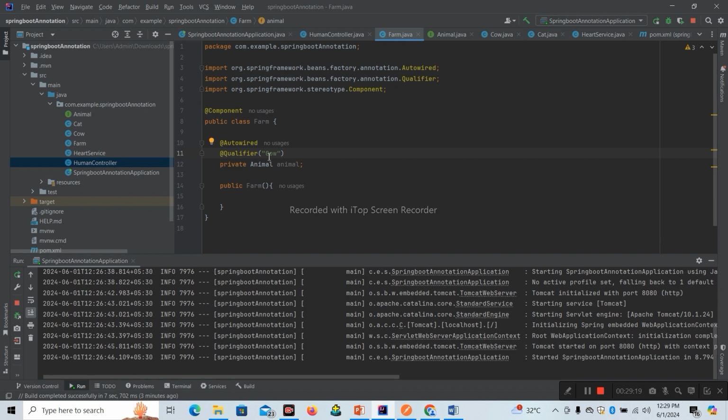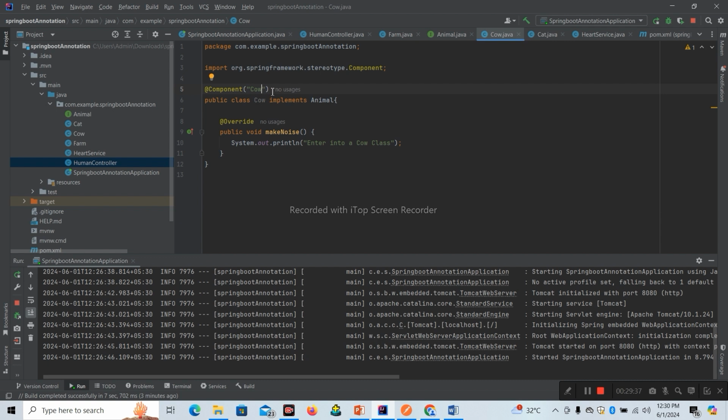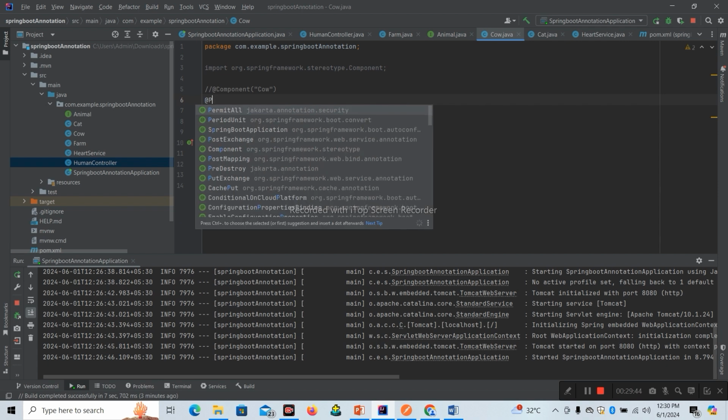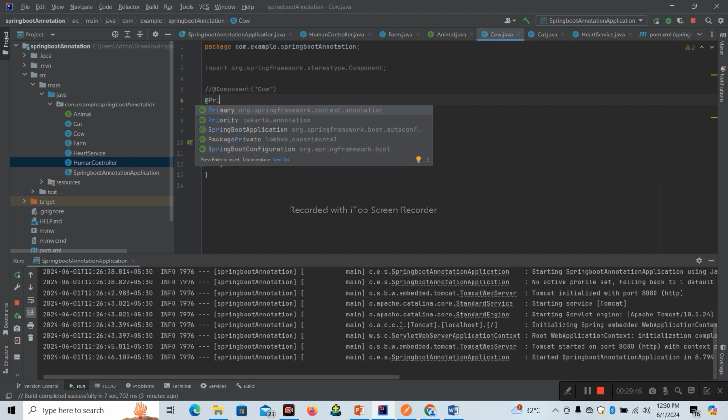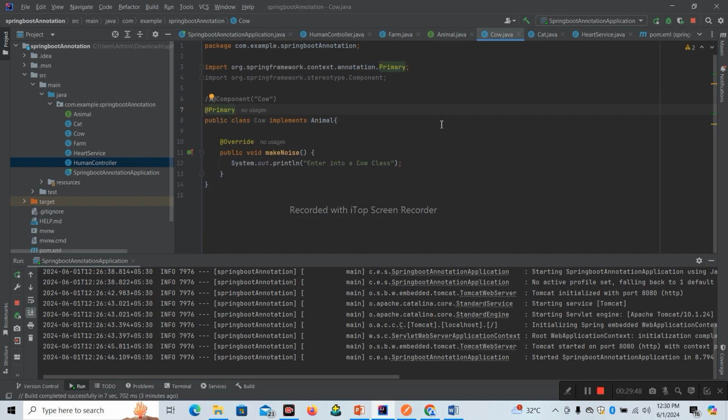So this is one method, @Qualifier. Then there is another annotation called @Primary. Instead of using @Qualifier, we can directly go to our services here. I will remove this also. And here if I annotate this with @Primary, it should run properly.